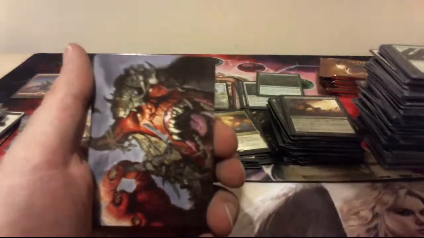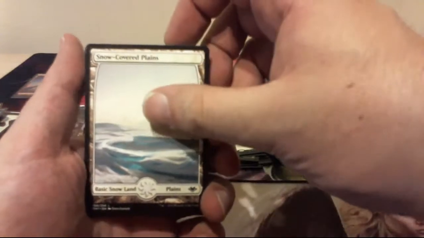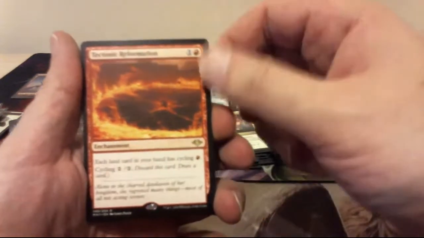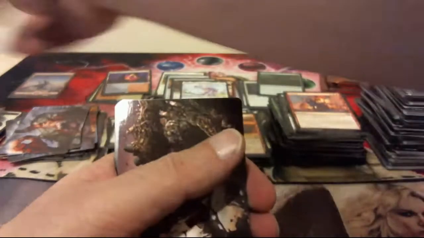So Soldier's Token and Art Card and Buried Under is Tectonic Reformation. Not quite the most exciting card, but I guess it's okay. Pillage. Oh, yeah. All right. So far, I feel like I did all right, really. Like, I'm not really having a problem with what I've opened here.